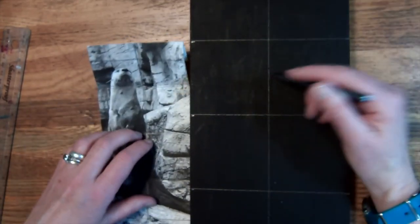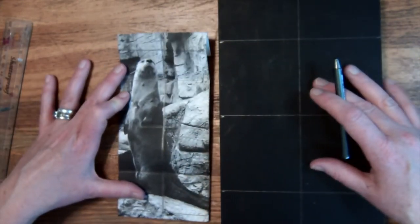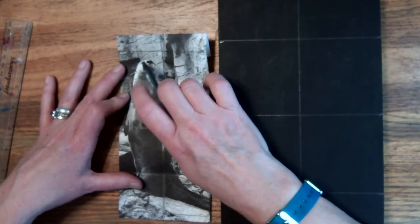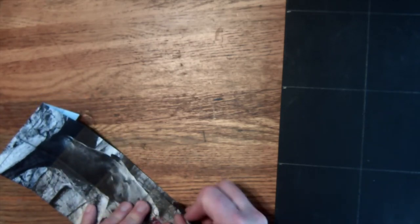I do like to sketch things upside down, which can help. I'm actually going to just sketch this right side up. But the other thing I'm going to do is this box where my head is, I want to break that down a little bit more because that head is pretty important. Bunny, stop it. She's ripping up her bed again. So it should be 2 inches. I think it's 2 inches by 2 inches. So I'm going to just break that down.